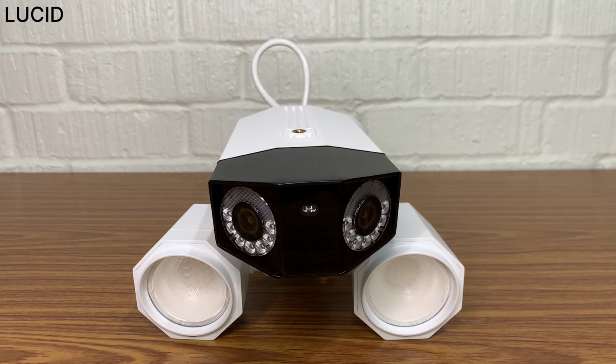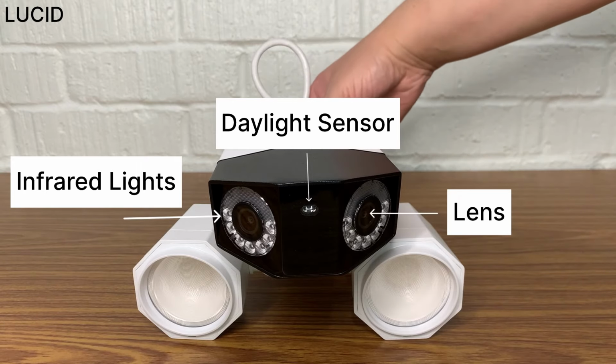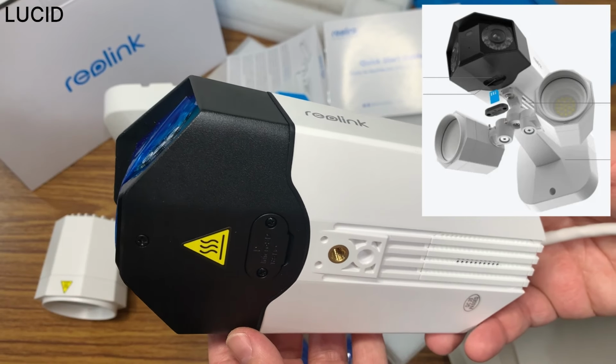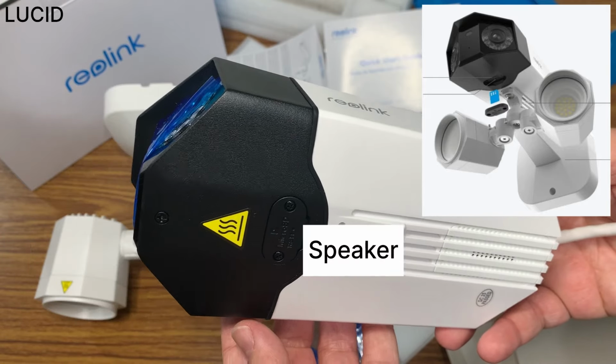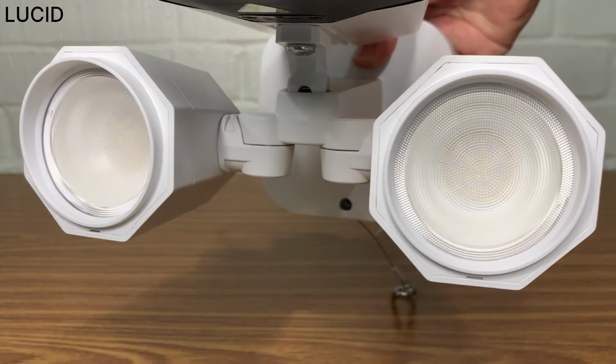Let's go over some specifics. So this is the camera, the lens, the infrared lights, the daylight sensor, and the mic. The micro SD card slot, the reset button, and the speaker. And the floodlights with the mounting bracket.